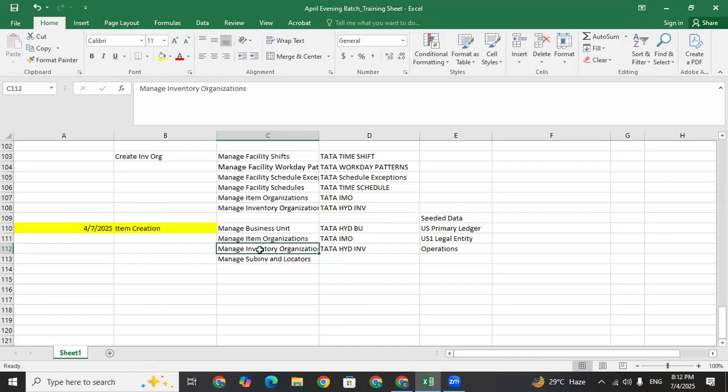For example, if you go to Lulu, if you go to IKEA, or some other shopping malls, they have a storage location. That is a storage sub inventory. They have a shopping sub inventory. They have a receiving location, where the material comes into the organization. So sub inventories come under the inventory organization.